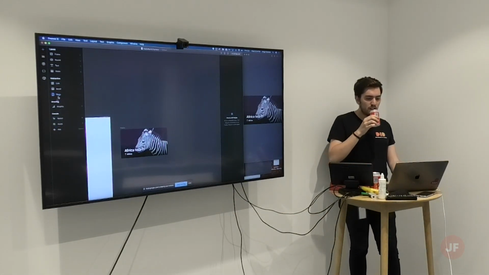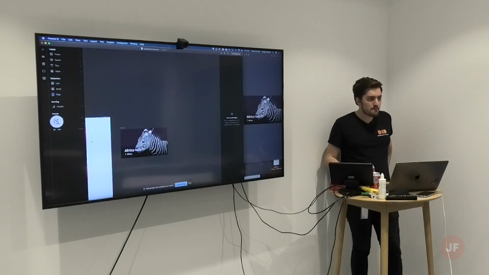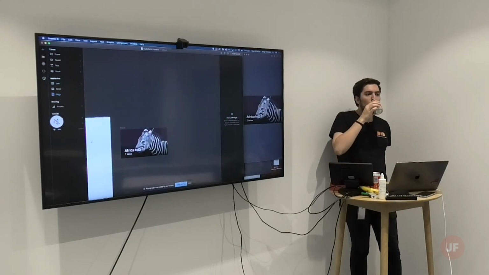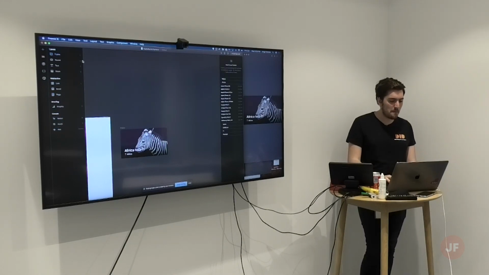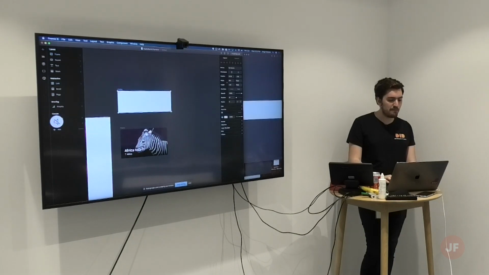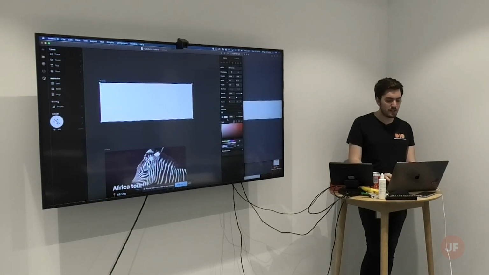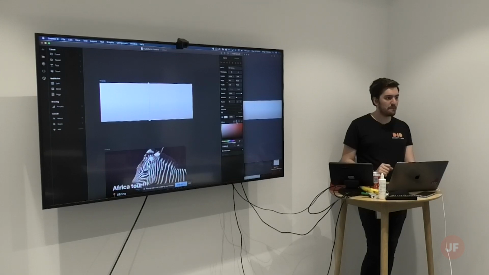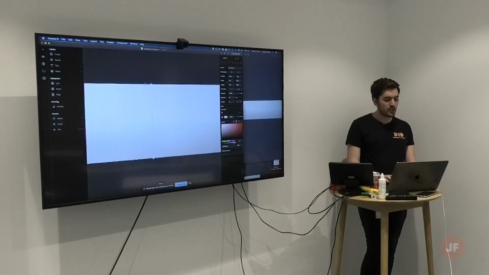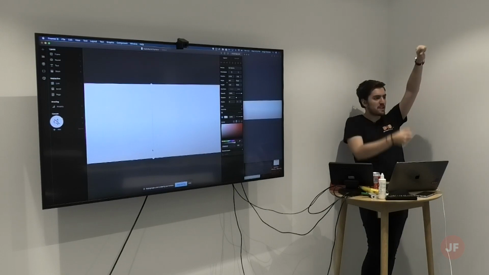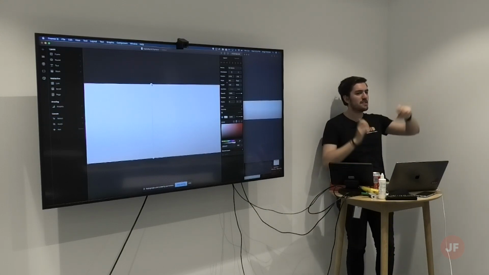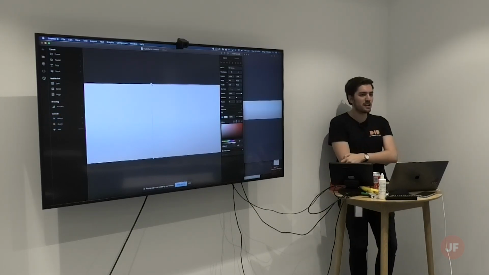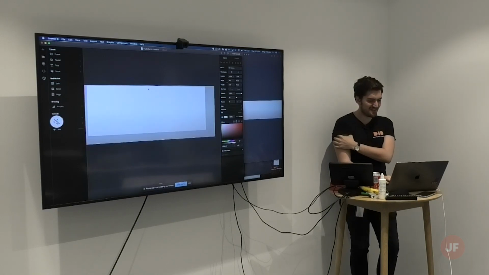Question? Yes, I don't know how to change the gradient. The gradient is very easy. So you create a new frame. You go to fill, and on the second one here in the fill, there, boom, you select that one. Okay. Yeah, but how do you change the color? Okay, so you see that when you create a gradient, it creates this line with 2 round circles. You need to only click. So you just click on the first one, change the color and the opacity, and you click on the second one and change the color and the opacity.